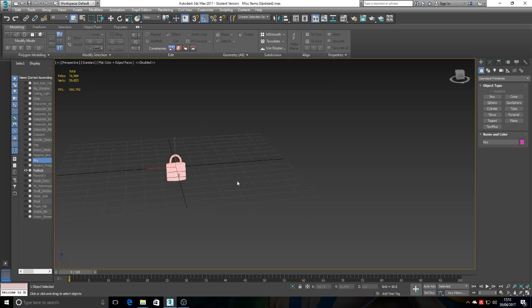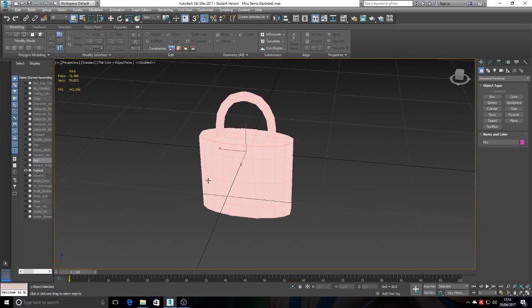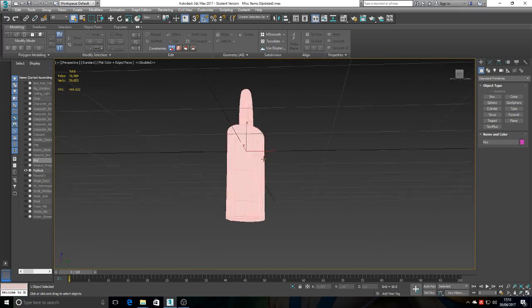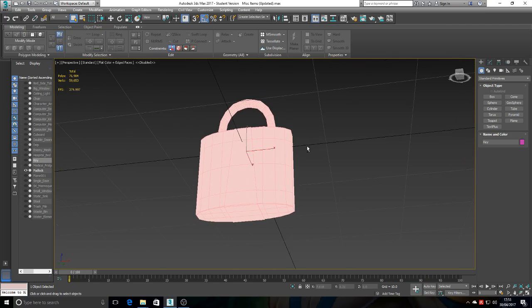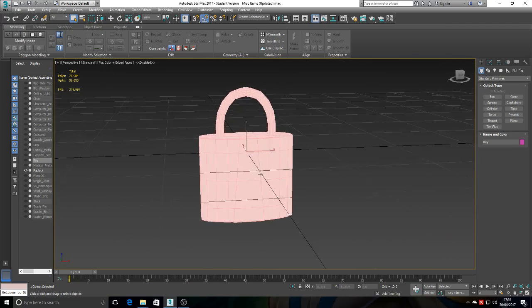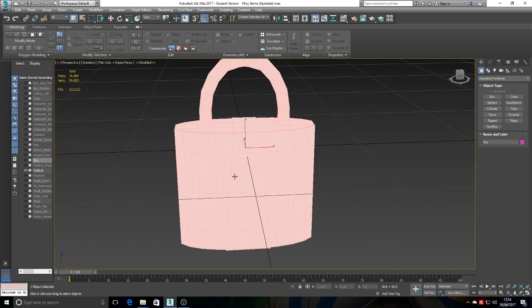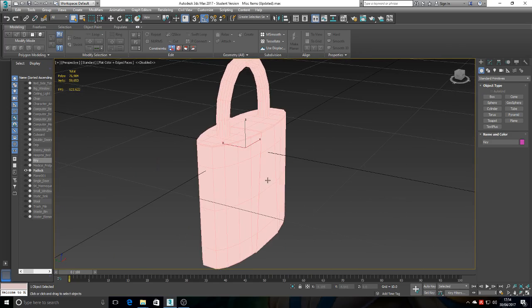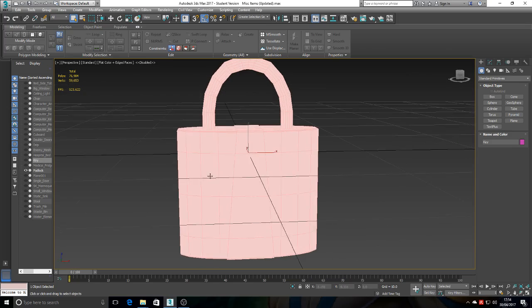Here we have a padlock for the key. Obviously the key is the main item that you have to find throughout the level to use to unlock the padlock at the end to escape the level and face the boss. So alongside the simple key, I also did the simple padlock. It was a lot more poly heavy to begin with, but after looking at it and revising it, I was able to cut the poly amount down by about three quarters, I would say.